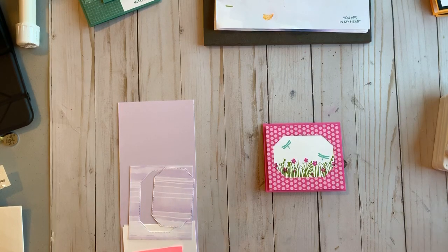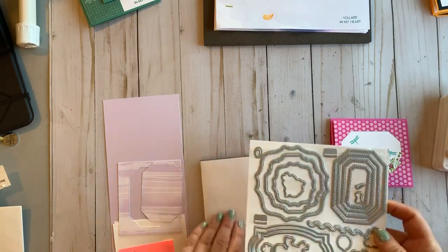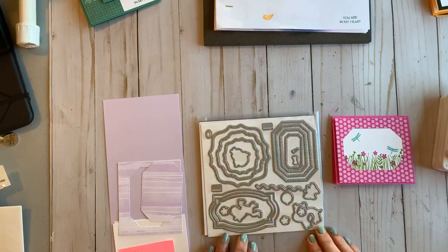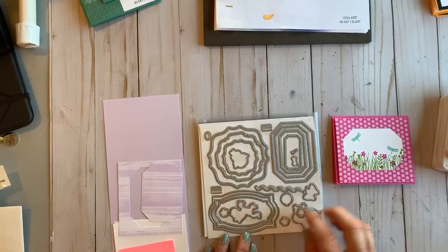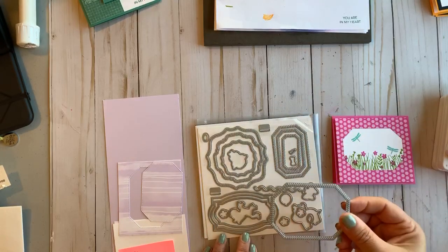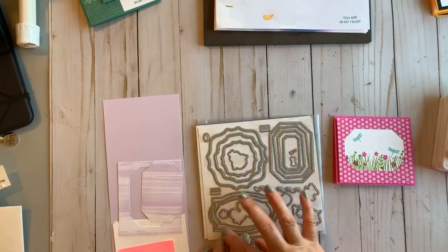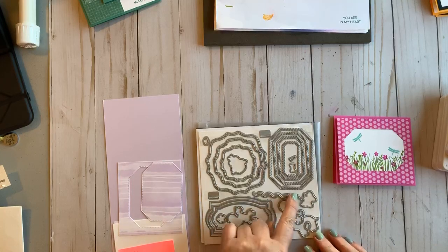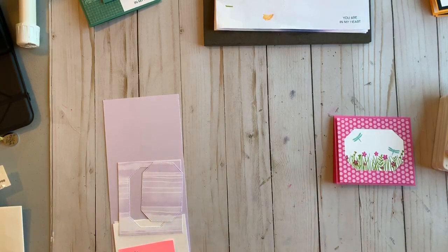Okay, now, you probably remember last week, if you were watching me last week, that I talked to you about this Hippo Happiness set. Now this is actually called Hippo and Friends, and it coordinates with the Hippo Happiness set. And I talked to you about getting this set, even if you don't love the hippos and the unicorn and the butterfly and the little sheep on there, lamb, get it for all of these pieces here.